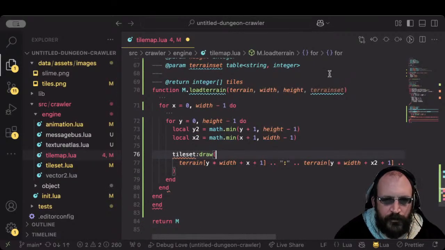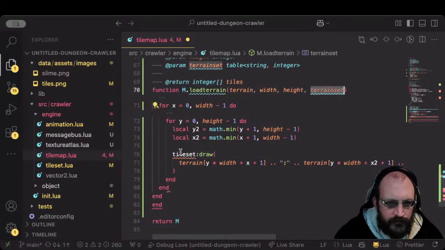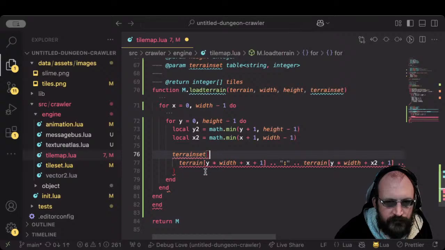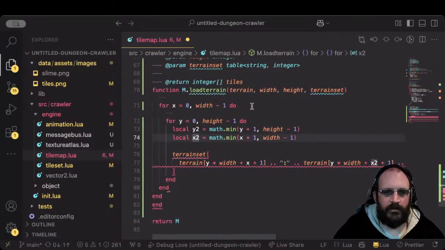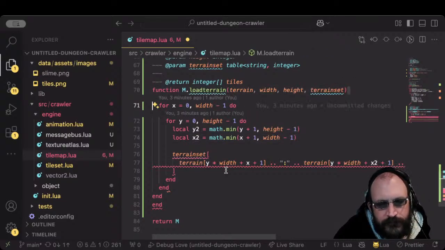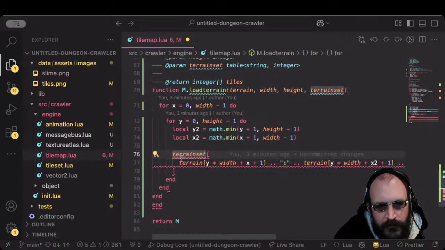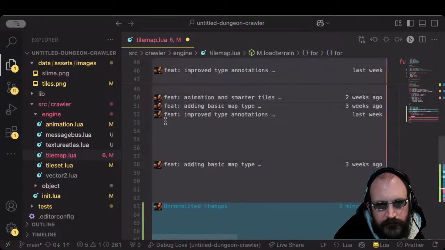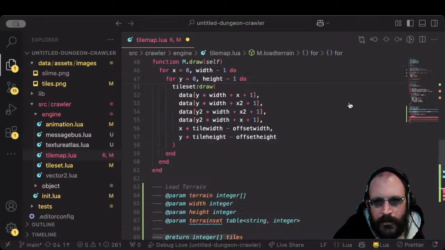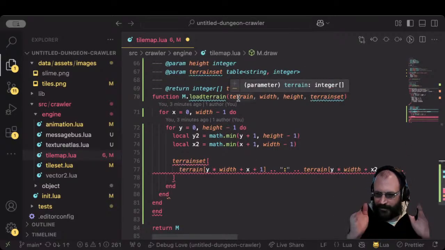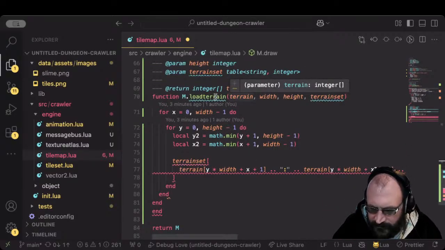So then we want the terrain set for that. Sorry. So I guess the map that we have is going to be one wider than the existing.